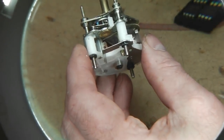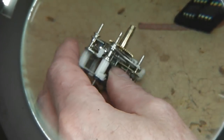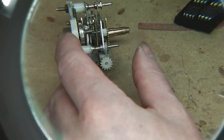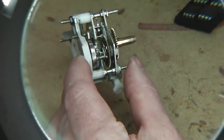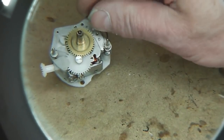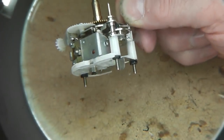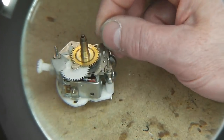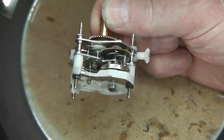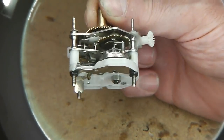So we need to just have a closer look at how the clock system works. I could do some googling perhaps, but that's it. Not really much to it. I wouldn't say it's the most accurate timepiece in the world, just looking at the amount of movement that it's got. I would say it doesn't seem finely engineered. It's not bad, but it's very basic. Even some wind-up clocks that you get on the mantelpiece have got more cogs in them than these. So to me, just by the sheer amount of cogs and movement in it, it's probably not a precision timepiece, and probably was never intended to be.